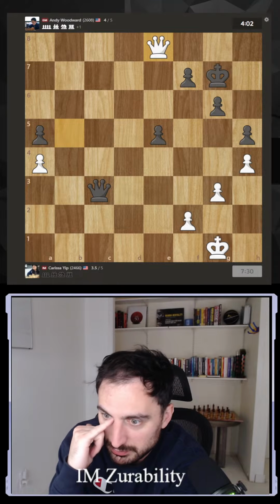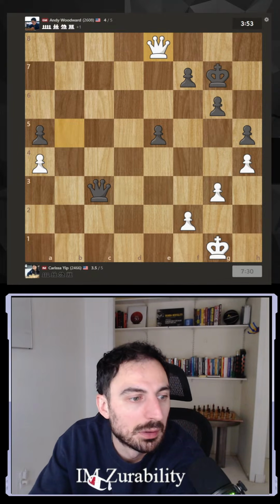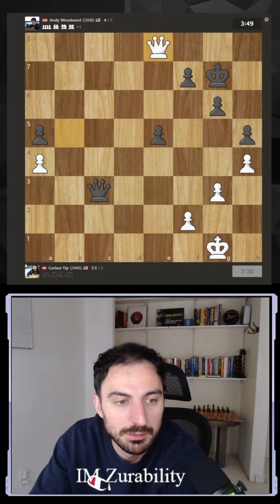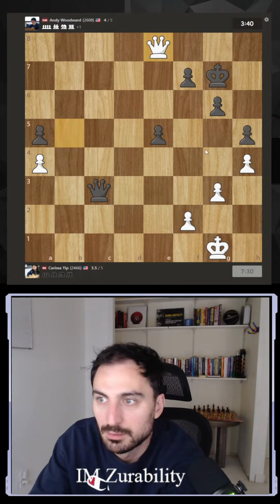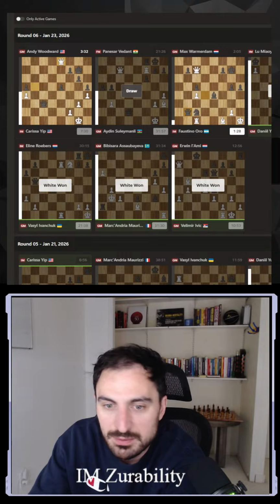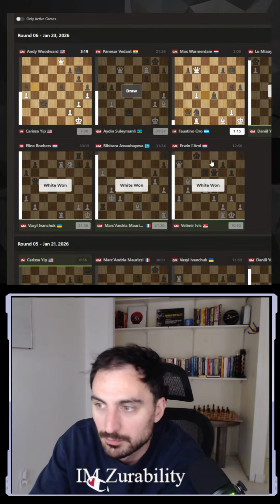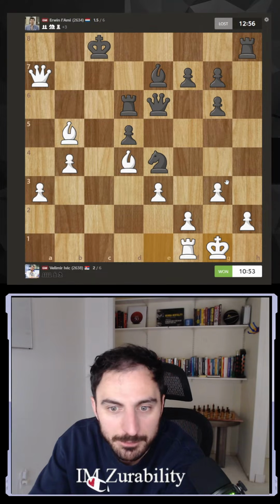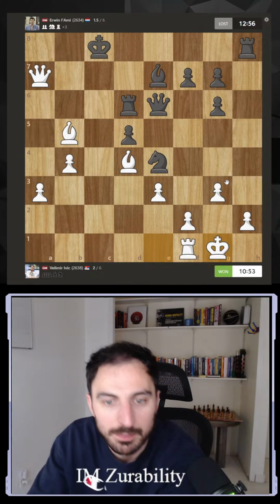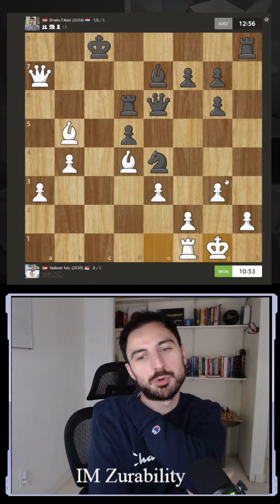Queen e8. Are they checking if... Ooh, Fausti is in big trouble. Aha, so you like fianchettoing a single bishop then? You don't like fianchettoing both bishops? Both is too much, huh?